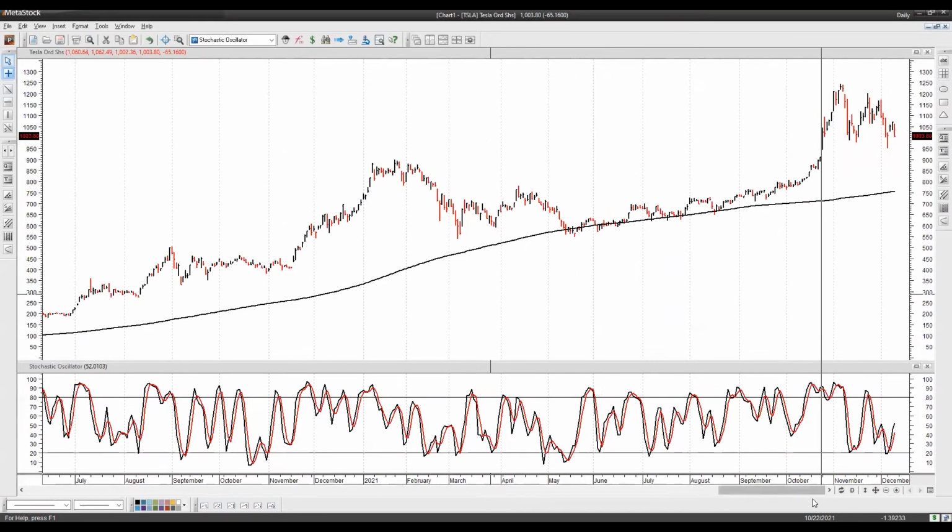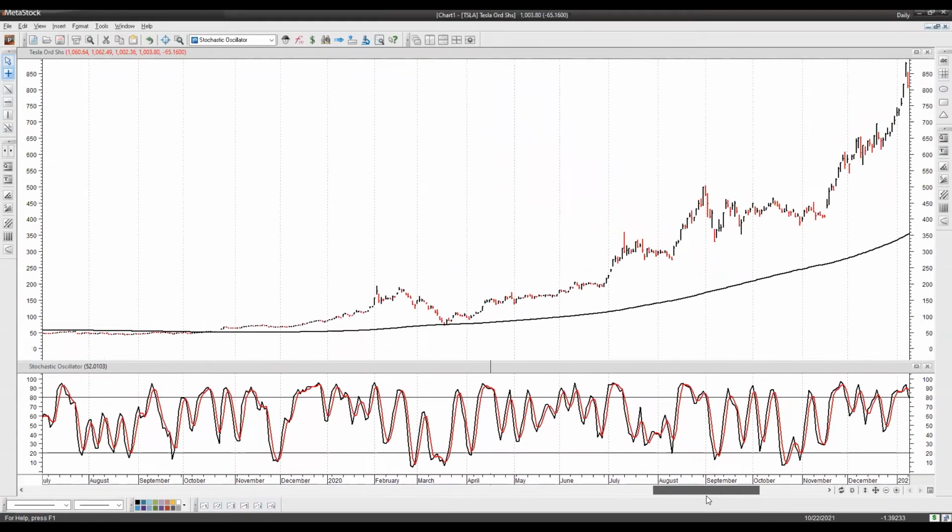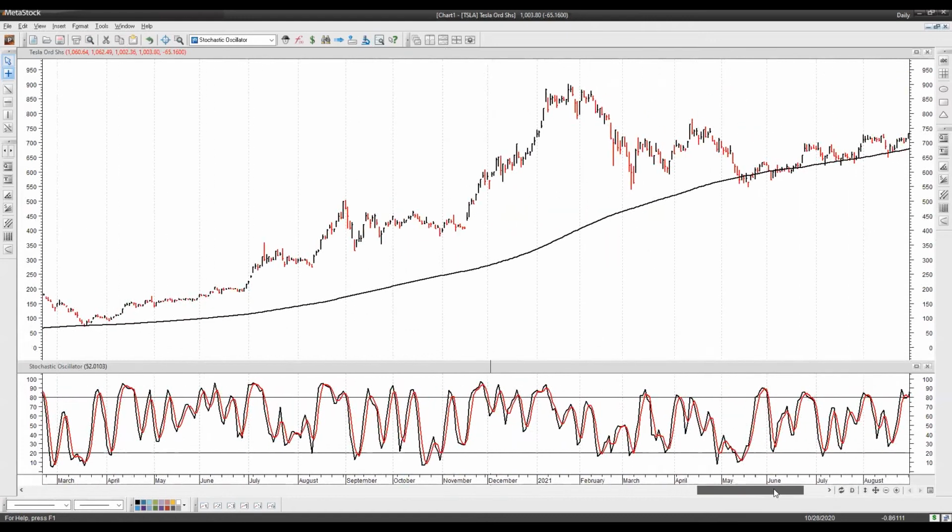Okay, let's look at another position, Tesla. Let's go back a little bit over here. And if you see over here, oversold conditions, throw out the getting out and short positions because we are in a bull run on Tesla. And again, each time we get a crossing point, an oversold position and a crossing point, we get an opportunity to make money on this stock.